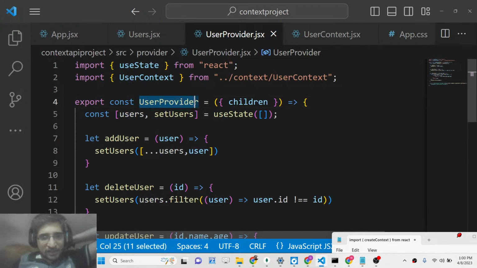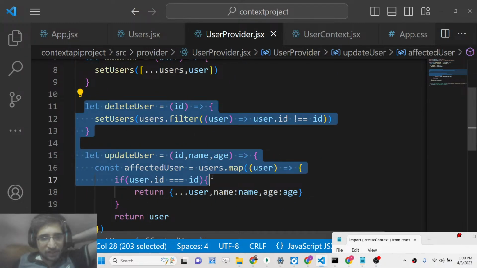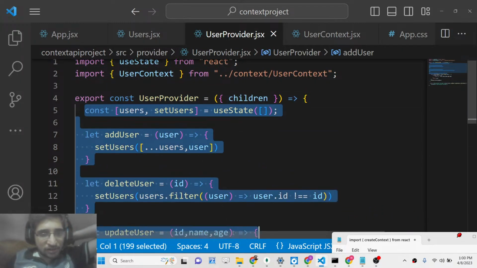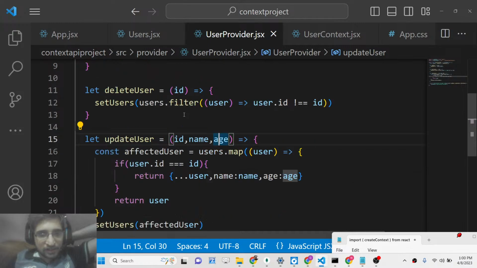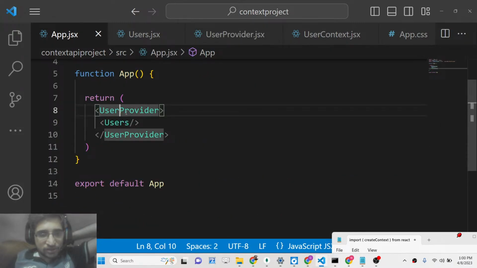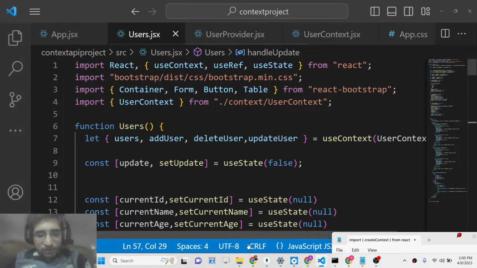We require a single file where we declare our global state, all the variables, and all the methods that you use for your application. So all the components can consume this global state by declaring it in a single file, and then you just need to surround this using your provider tag right here, user provider. So it can contain multiple components which can consume your data. So that's all, guys.